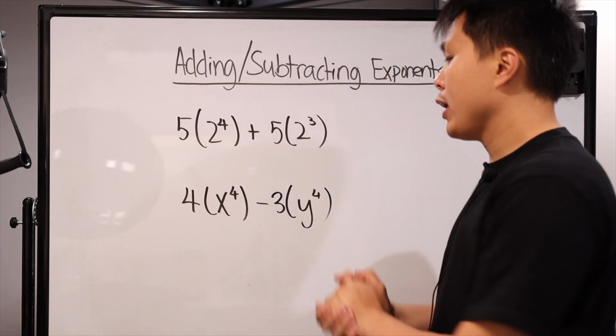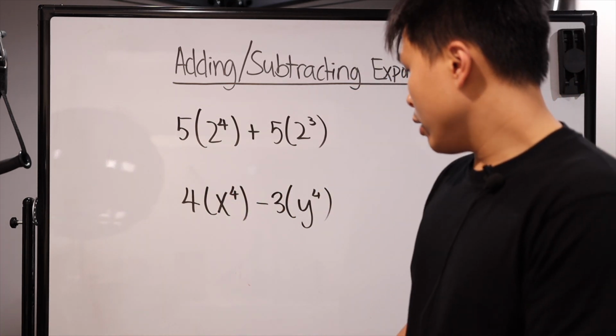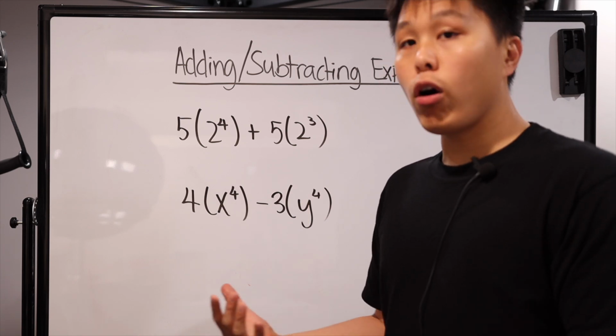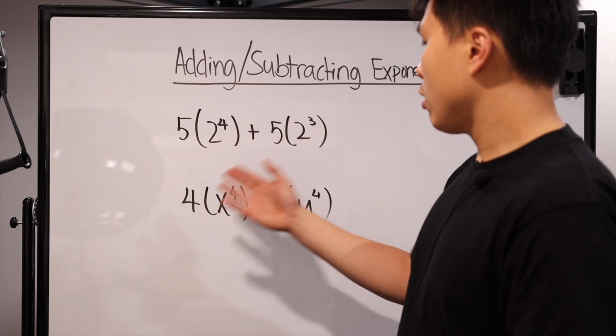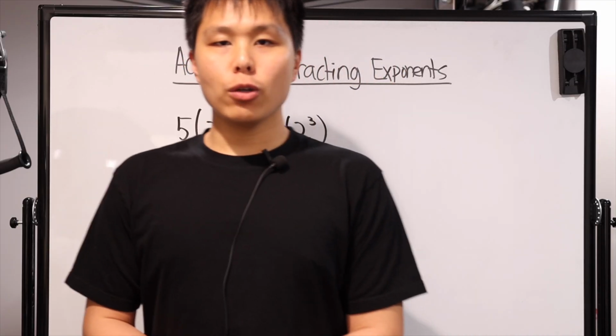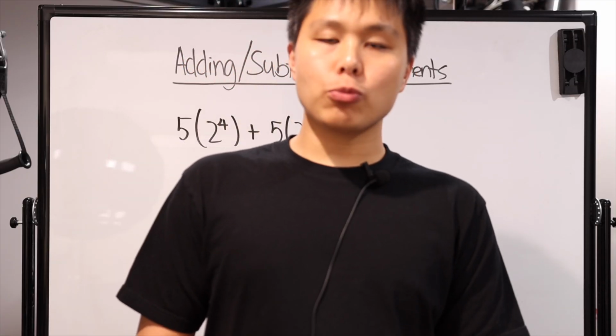You cannot add or subtract the exponent, okay? And you really can't do much with this at all. This is basically as simplified as it can get, right? This one you can solve, this one you cannot. All right, so there you have it. That is adding and subtracting exponents.